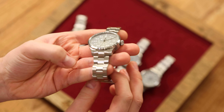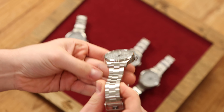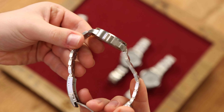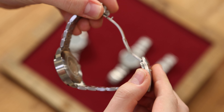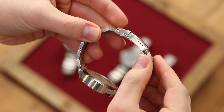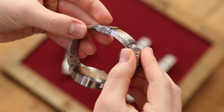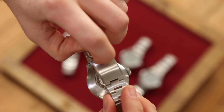In addition to the leather straps, the watches are also available with a stainless steel bracelet. Here you can see a 3-link stainless steel bracelet with the same brushed finish as the case. It can easily be combined to achieve a sporty look. The clasp we are using is made of solid stainless steel — it is a folding clasp with a safety bar and LACO logo, as is particularly visible on the side.